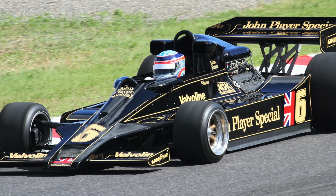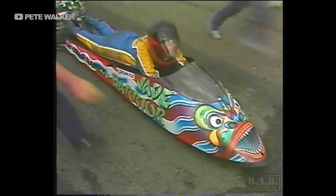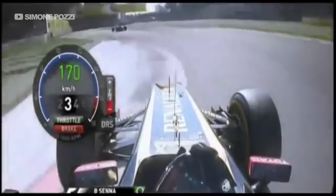It was the incredibly innovative ground effects system, similar to that of the Lotus F1 car of the time. Think about this for a second. This was only just happening in Formula 1. So for this to be put on a drag bike was completely out of the ordinary. Some of the exhaust gases were actually channeled down past the rear of the floor. This in turn sucked more air through the undertray and created downforce even when stationary. This is similar to the blown diffusers that we saw in Formula 1 not so long ago.